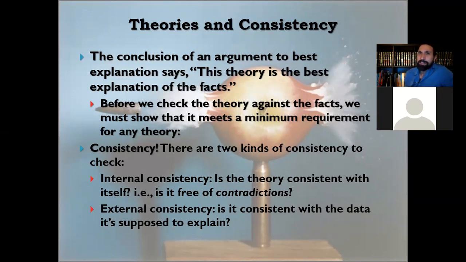Some of the contradictions that the medieval philosophers were dealing with were, how do we understand that we are free and yet God is all-knowing? That appears to be a contradiction. But here we're looking at contradictions within scientific theories.